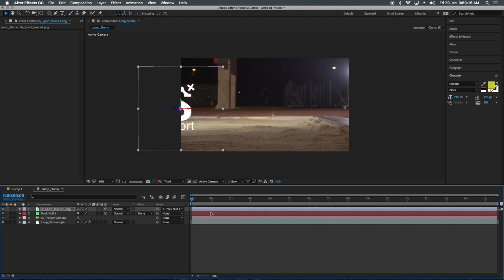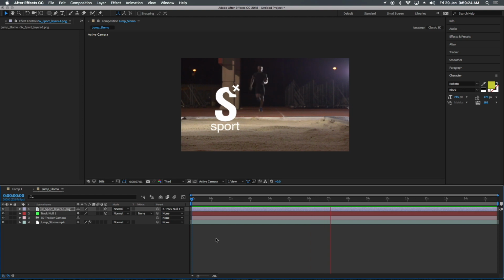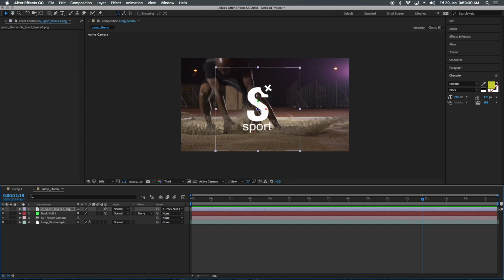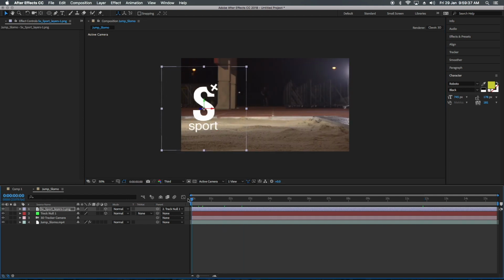Okay, now let's play again. Now you can see automatically the text is moving as per our camera movement. Okay, if at this point I want this logo to be here, so from the starting, let's play again.